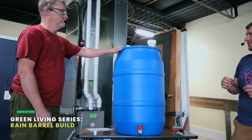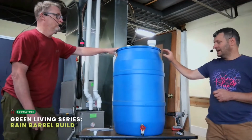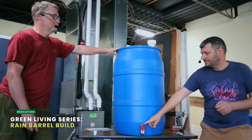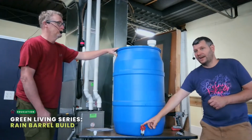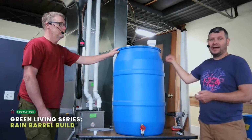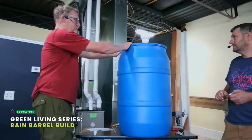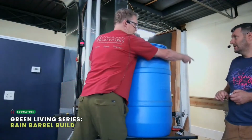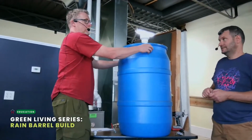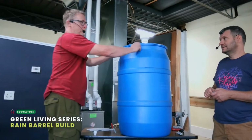Okay. When we're doing the overflow piece, we also want to make sure that we're having that overflow come out the side we want in relationship to this spigot. If we want it to come out around the corner, or if we want it to come out behind, we have to figure all that out first. Set it up and say, okay, it'd be more convenient if it came out the back. Right. Or maybe put two or three so that you had the option, no matter where the rain barrel is. And you can cap the others.